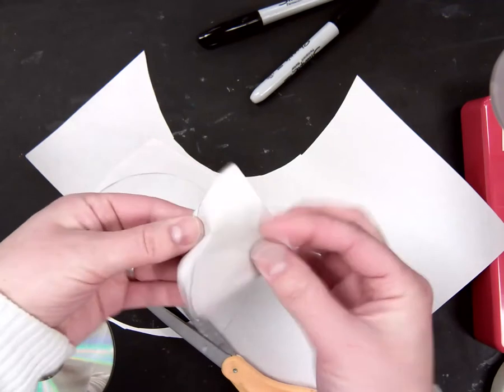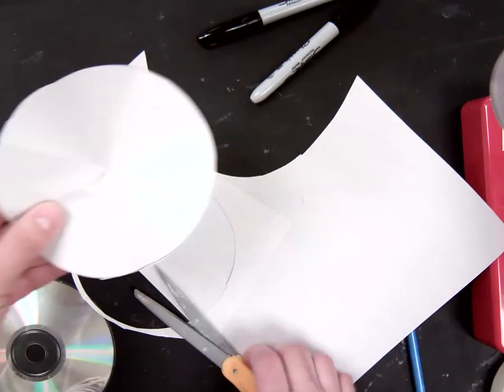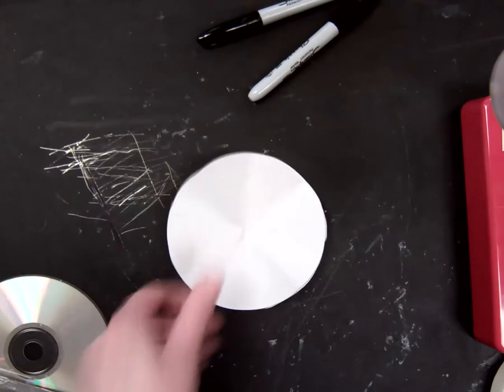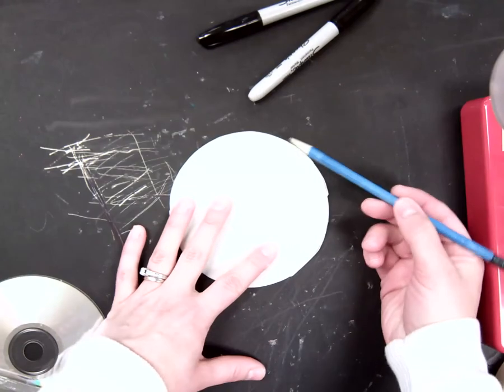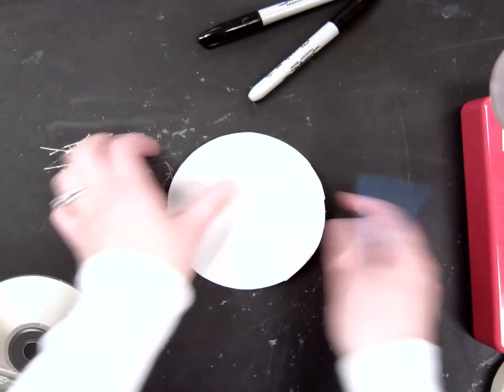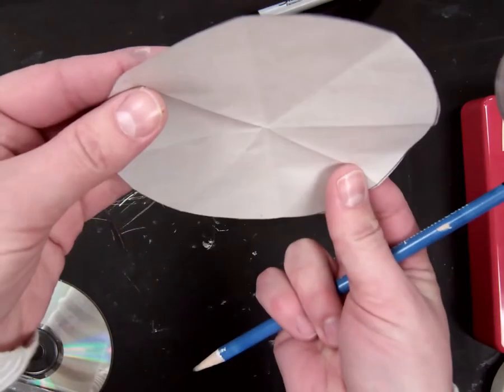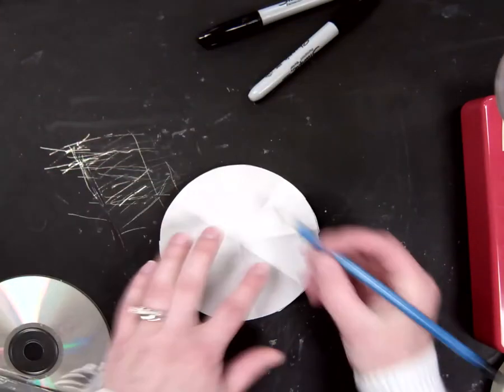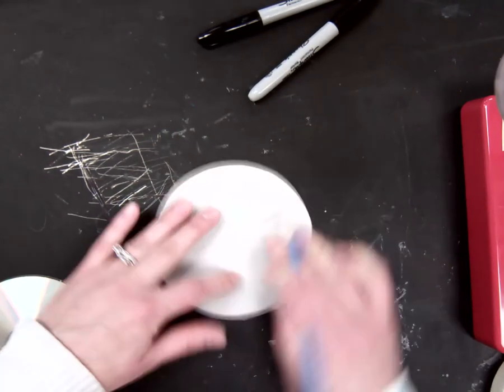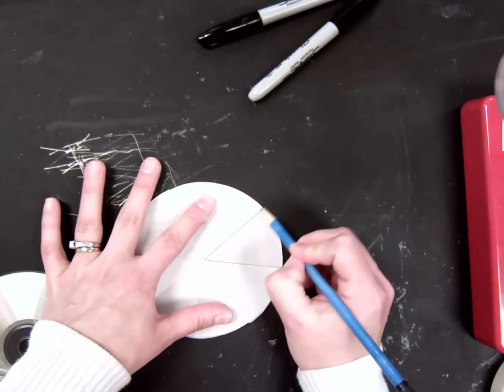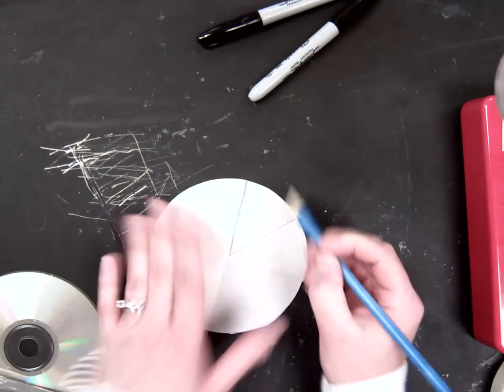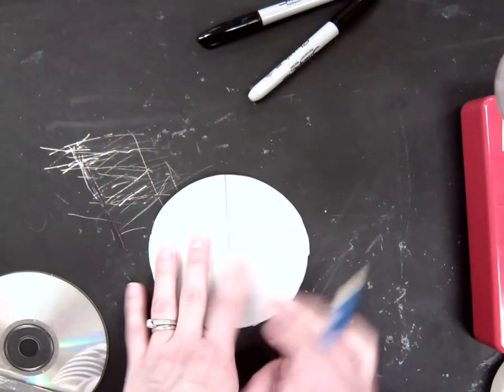Then you're going to open it up. And on one of the pie pieces, you're going to draw a design. And your design really can be anything you want. And I know it's hard to see the pie pieces on the screen, but there you go. So what I'm going to do, I'm going to actually darken the lines here so you can see one of the pie pieces. And you might want to darken the lines anyways because those could be part of your final design.